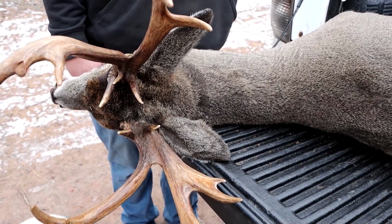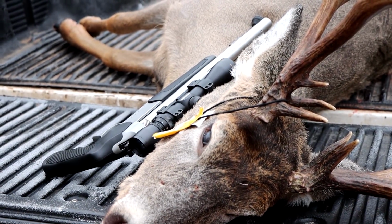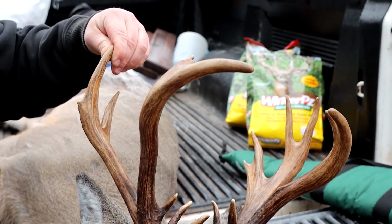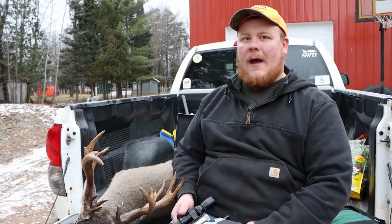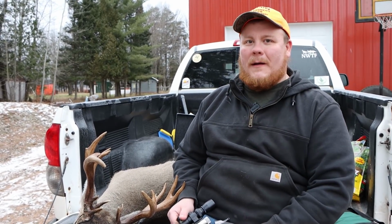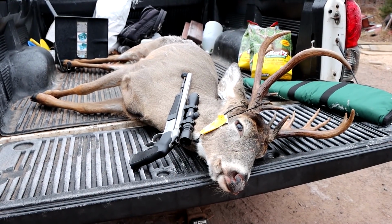So lots of character, and people hunt many years to see something like this, and I'm at the age of 31, and to be able to actually bag a deer like this, it's kind of a big deal for me. I've been deer hunting since I was 13, and this is the stuff that you see on TV or in magazines, and just to have it on your camera is already a privilege, I guess you could say, and to be able to see it in broad daylight, yeah, you can't make it up.